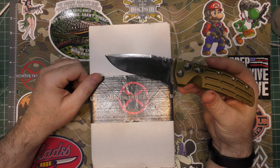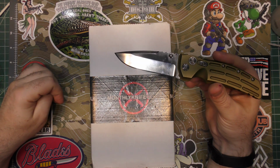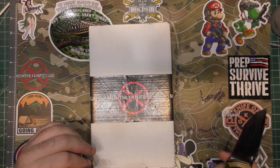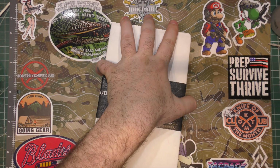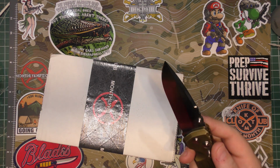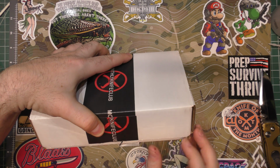For unboxing today, this is a very old Hogue EX01 aluminum frame. If you guys remember, I asked for crowdsourced ideas on which knives you'd like to see remade in the Boba Fett theme, and we decided we might do this one, Mandalorian, because of the nice shiny polished blade. It kind of goes with his nice shiny Beskar. Anyway, we're going to use this for the unboxing here, just because I got it in my collection years ago, secondhand, and I haven't used it for anything. So let's see what's in this box.